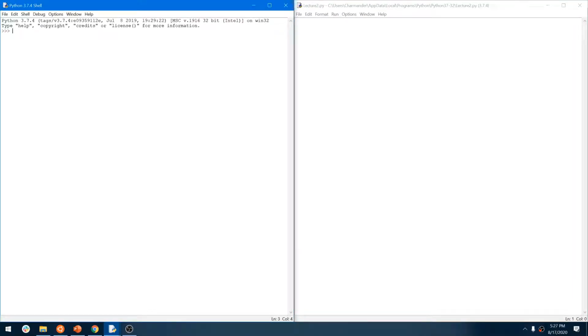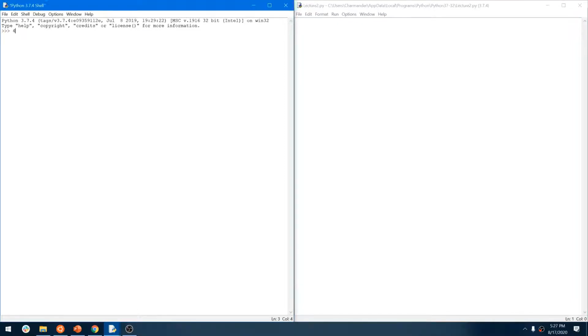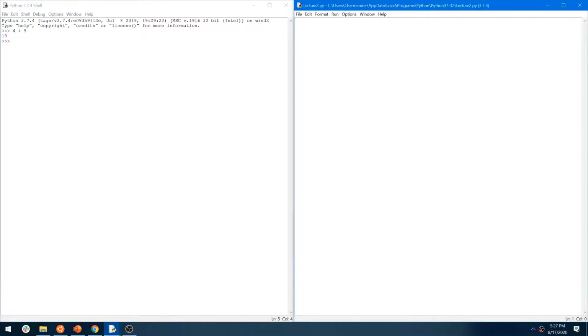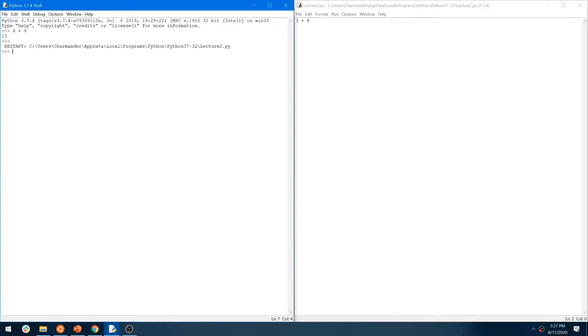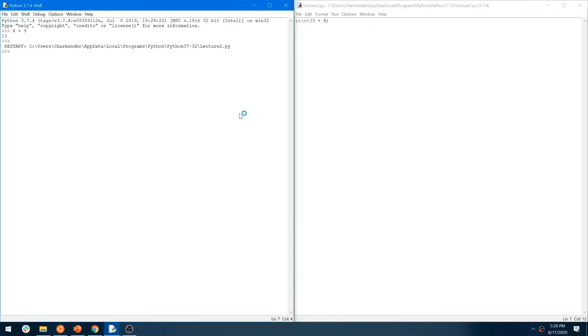You can run single commands in the shell, just like you would run a list of commands in the actual program. So for example, if I do 4 plus 9, that'll return 13, just the same as if I were to run it over here, save it, and then run it. Now nothing's going to come out. That's what we expect. See, that ran, but we didn't do anything with it. But if we print it, and then we run it again, then we expect to see it. See, we see the number there.